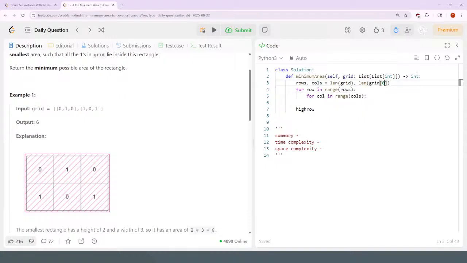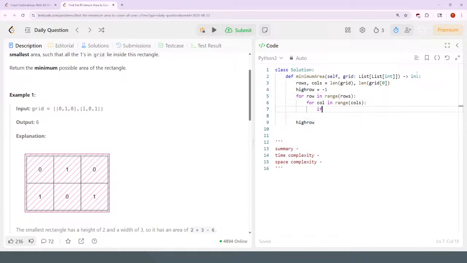So you keep track of the first high row. High row is going to be, let's say, -1. And if the current value is not a 1, then just ignore it.